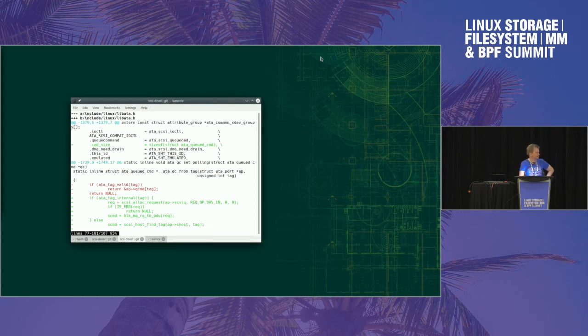Yeah, but it also means that if we need to send NCQ commands via internal commands, we will need to have a special flag such that we can use the tag allocator. Because for NCQ commands, we actually do need to use the tag allocator. Read log, the classic one, read log NCQ, that needs to go via... Well, right now, nobody is using that, so there's no such code.